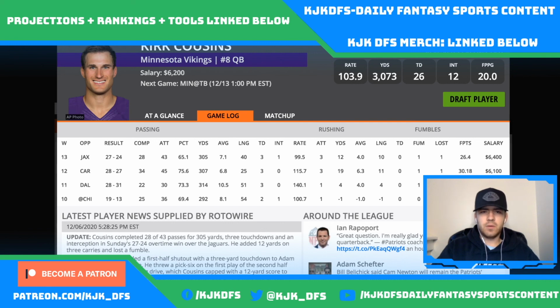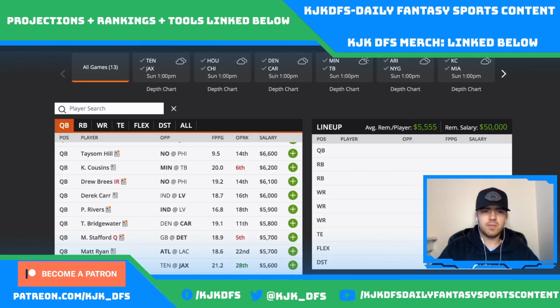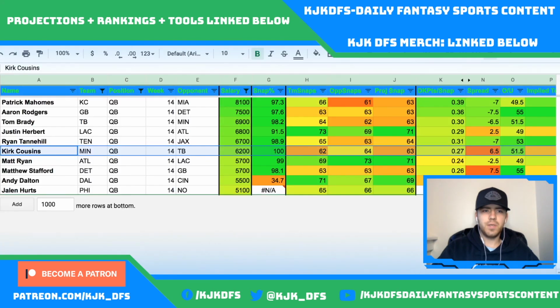A guy that's throwing it very often, and he hasn't really got that big of a price increase. As a matter of fact, his price actually went down. And he's been putting up mid-20s to 30 DK points. So I think that you're getting a very fair price on Kirk Cousins. I think the game script matches up. I think he's a great play this week. And I think he's definitely got some weapons on the outside, Adam Thielen and Justin Jefferson.